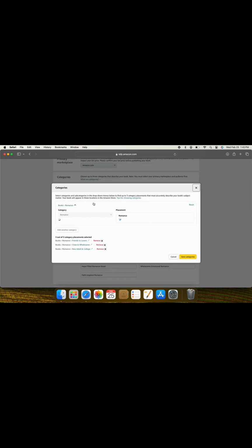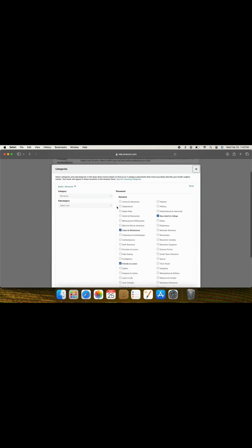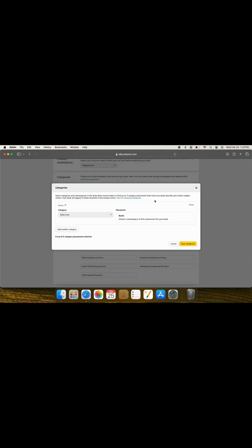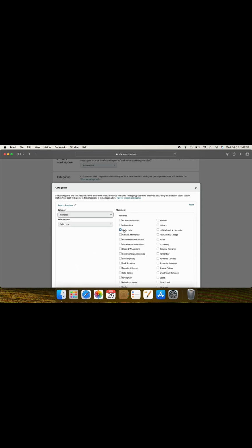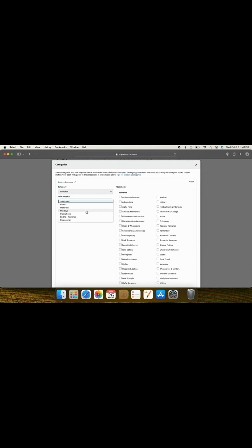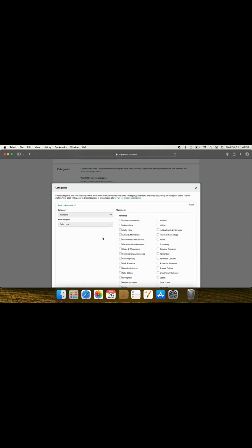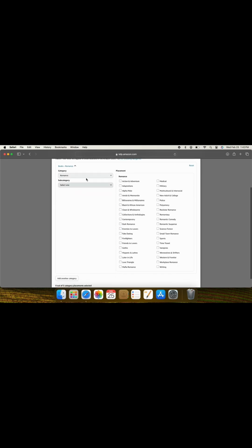And now these are the categories. So these are what your book is going to be placed in. I already have it set, but I'm going to go ahead and reset it and show you guys. So here are the categories. Mine is a romance, so I'm going to go ahead and find romance, but you just find what your book is about. And then there are all these categories. There's also subcategories for certain things, like inspirational, for instance, but I just keep it on the main category, and then I choose what my book is most about, and you would choose what yours are.